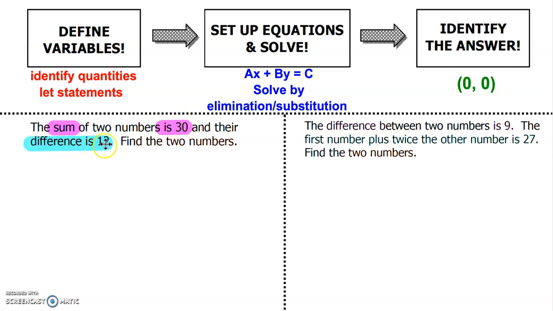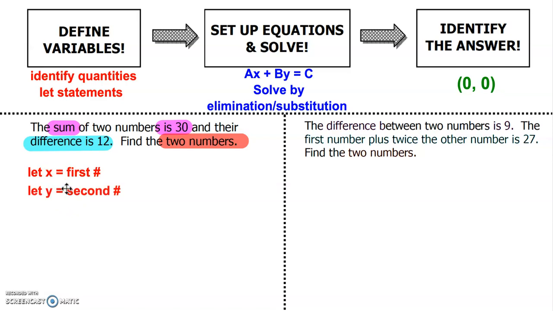And their difference is 12, so I'm highlighting the difference as 12. I'm also going to highlight what it's asking for — the two quantities, the two numbers. From the important information here, I can identify the quantities and write my let statements: X is going to be the first number and Y is going to be the second number. Those are my two quantities. Now I'll use the other information to write the equations: X plus Y equals 30, and X minus Y equals 12. I now have my system to solve for the two numbers.